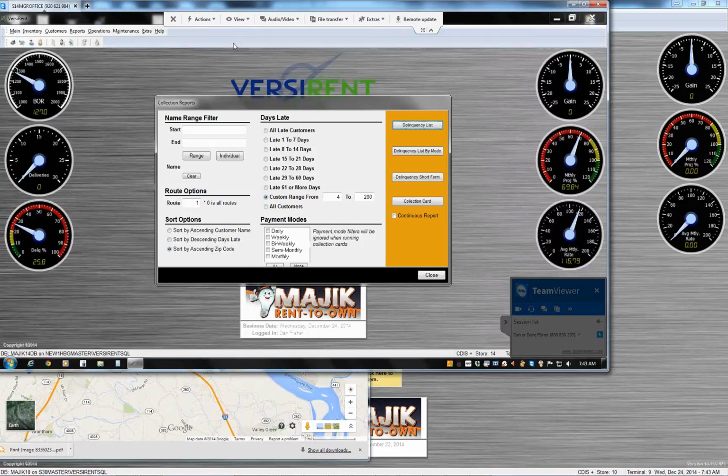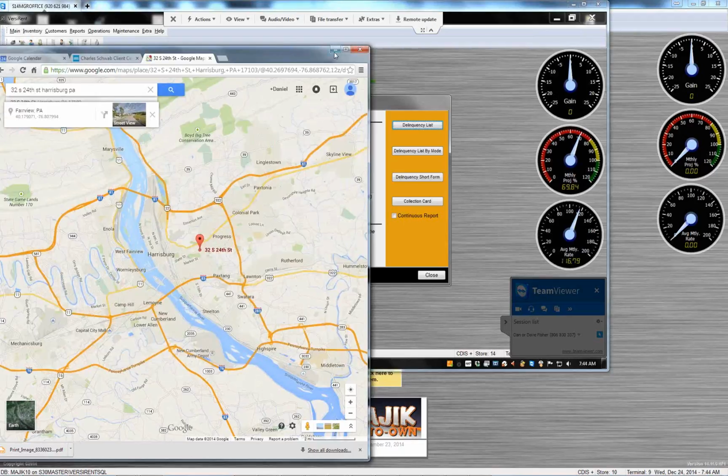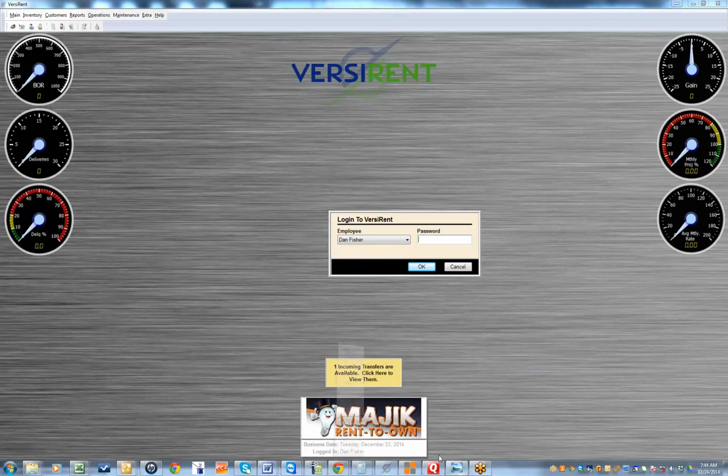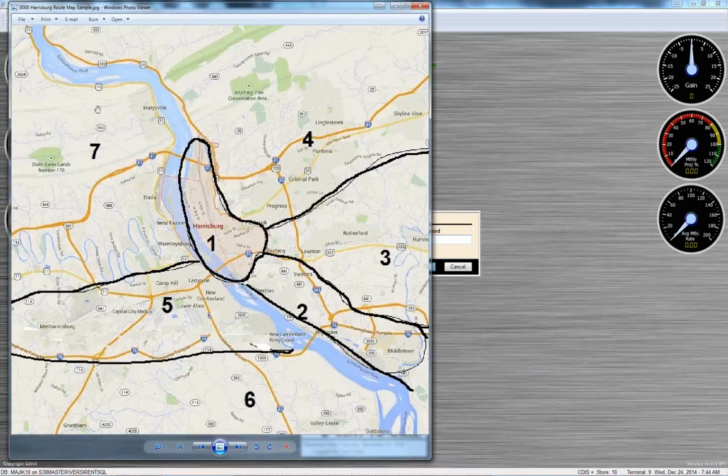The thing we want to avoid is just picking and choosing this customer or that customer. The important thing is being efficient, and if I have a group of customers in the downtown area, let me stop at all those customers that need to be stopped at. If I have a group of customers out in some other area, out here, then let me stop at all those customers, not just the one that I happen to think of. So that's why we use the groupings.